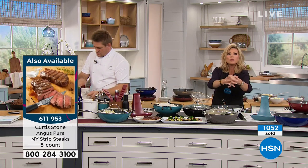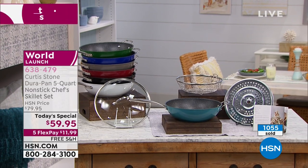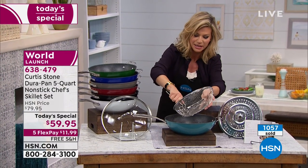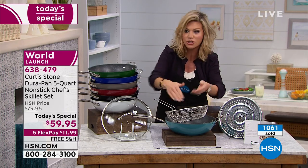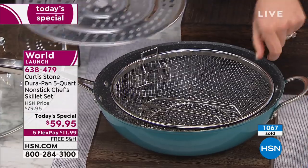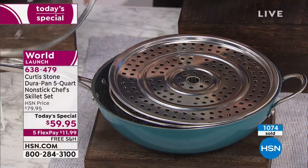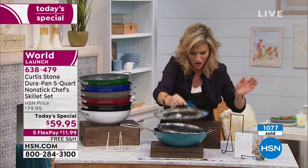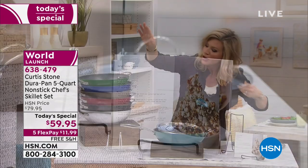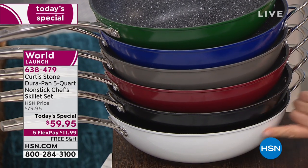This is like the pan that does it all. There's nobody that has the Durapan nonstick - only Chef Curtis Stone has that. Here are the colors we have: this just attaches right in here - this is that amazing fryer basket. If you are frying, you can have it on the side here to drain. Everything stacks together - you put the handle in there. Today we've got the steamer insert included - normally there's a charge for it. See how everything nestles together - you're also receiving the tempered glass lid and a beautiful little cookbook with great recipes.